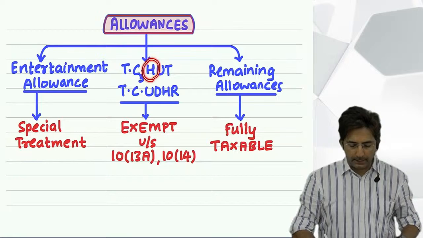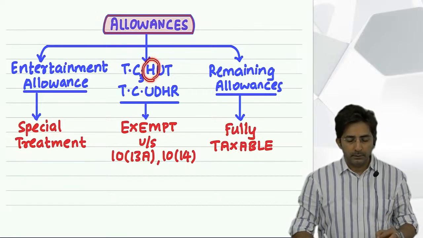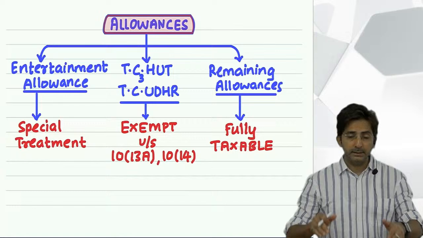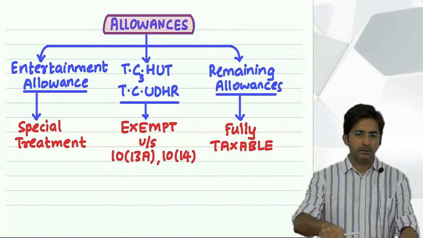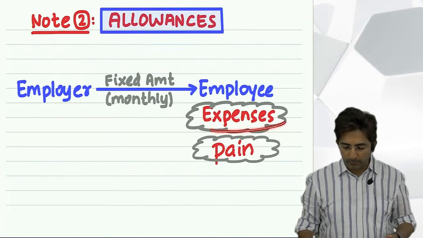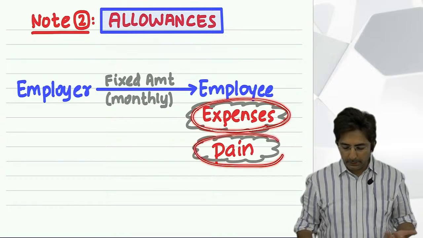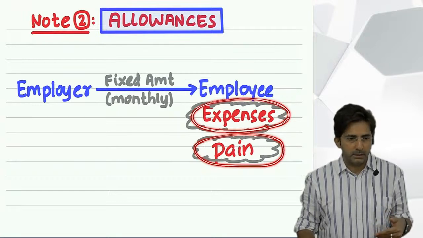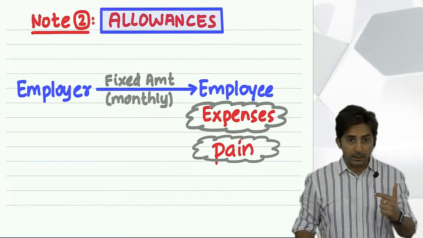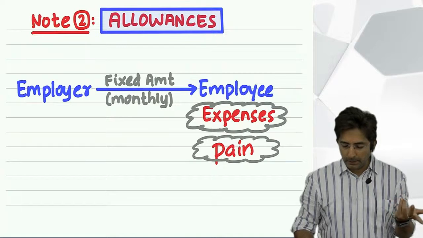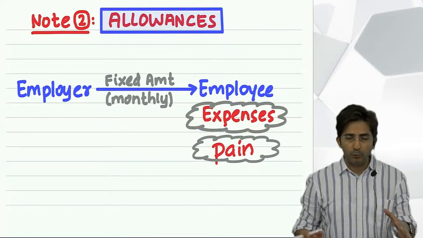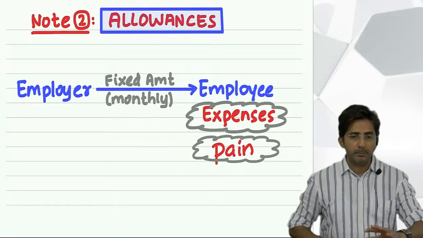H stands for house rent allowance. Now, what is house rent allowance? If an employee has to stay in a rented house, his expenditure is rent, and to meet the rent expenditure, he is given house rent allowance. See, as I told you in the last lecture, allowances are either given for some expense or for the pain in the job. Either they are compensatory in nature to compensate for the pain in the job, or it is given for some expense. So this allowance which I am saying right now, house rent allowance, is an allowance for some expense. But for which expense? Rent expenditure, because there are many people who have to stay in a rented house, and to meet the rent expenditure, the company gives house rent allowance.